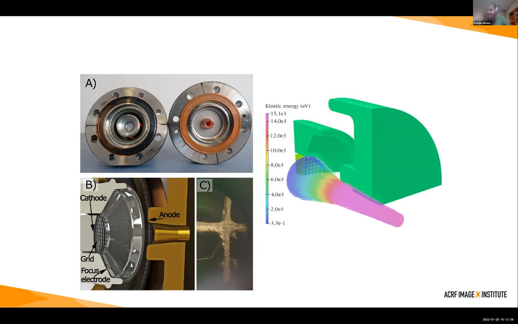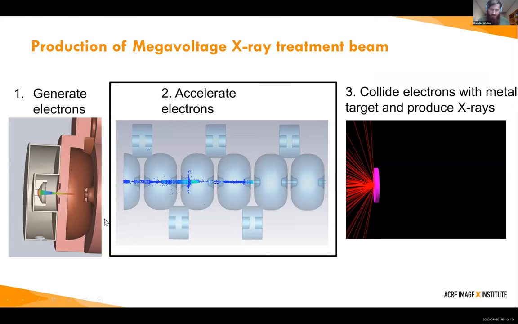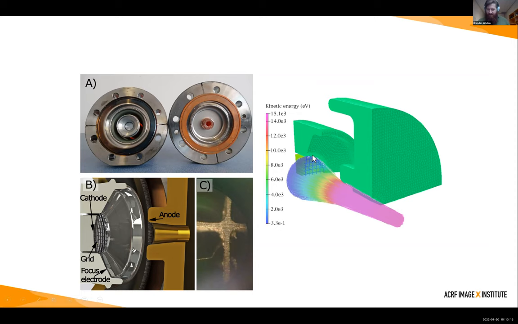I actually have the electron gun here — I'd normally pass these physical devices around but that won't be possible today. This is the actual electron gun; this is just the cathode end. This was a piece of research where we wanted to build a model of this gun — we took surface imaging of the entire thing, reconstructed the geometry, and used finite element modeling to model the beam. The key thing to take away is that all this is doing is generating a steady stream of electrons — essentially a DC electron beam being injected into the electron accelerator.